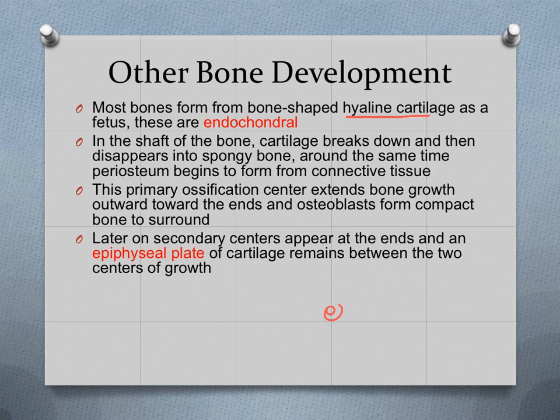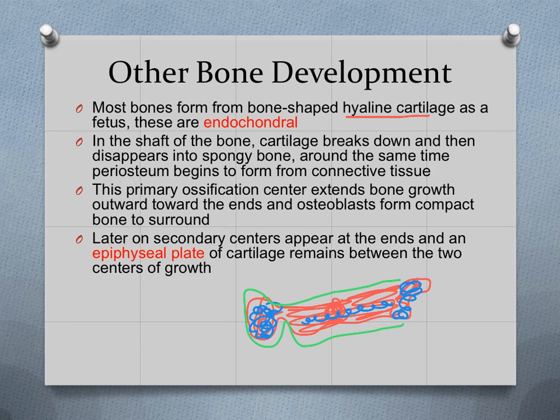So if you can imagine here, let's say we've got a cartilage femur. That's a terrible picture of a femur, but it's going to be all right. So say this is all cartilage. Then the spongy bone cells come in and start to replace the cartilage with spongy bone, also kind of here along the center. Then the periosteum forms. So now we've got a good shell on here. And then the compact bone comes and it forms the solid parts of this bone and fills in that space.